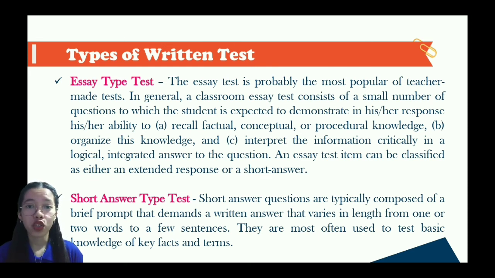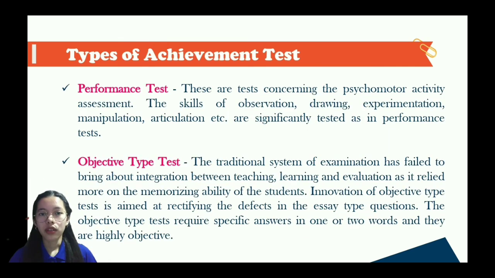Then last is short answer type test. Short answer questions are typically composed of a brief prompt that demands a written answer that varies in length from 1 or 2 words to a few sentences. They are most often used to test basic knowledge of key facts and terms. So next is performance test.